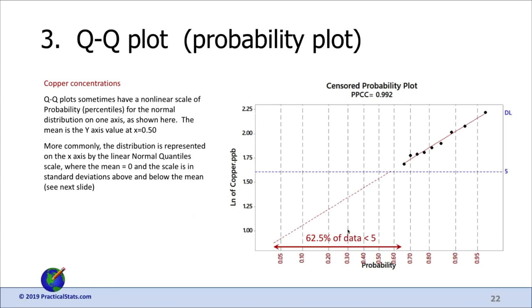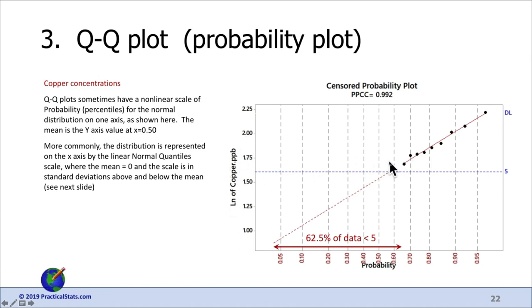All right, if that's not satisfactory because the detection limit value is used for the lowest non-detect values, here's an alternative. This is something called ROS, and it's based on a QQ or probability plot. We've seen these in past lectures. You're probably familiar with comparing things to a normal distribution with these. What is plotted with censored data are the detected values, because those are the values we have concentrations for. Here we've got on the y-axis the logs of those copper concentrations.